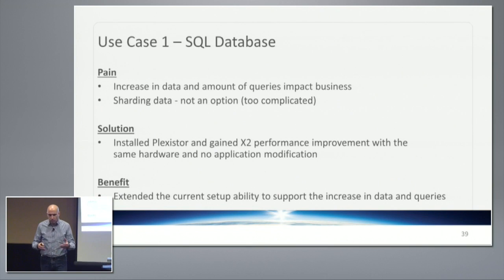The data kept increasing, and the number of customers, actually internal users in this case, running queries on the database also increased over time. The amount of data is slowly increasing, and the performance is slowly going down. And he was looking for a solution that didn't require him to shard the data. This is usually what most customers are doing, sharding the data, breaking the data into pieces, running each piece on a different database. You need to modify your application to actually support it.